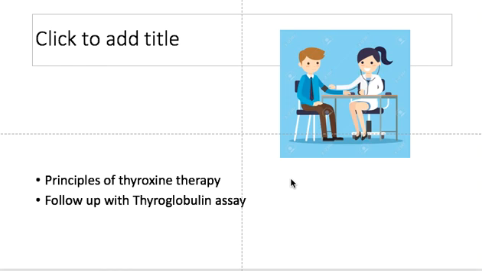And also, if there are mets, of course very large mets may need some other forms of therapy also, but generally for micromets, your treatment is also by radioiodine ablation. And for radioiodine ablation also, your thyroid has to be out, because if your thyroid is there, you can't treat the mets, as all your iodine will be taken up by the thyroid. So for both the investigation to check for mets to be sensitive, and for your treatment modality of radioiodine ablation to be effective, your thyroid has to be out.